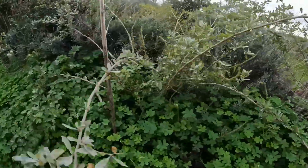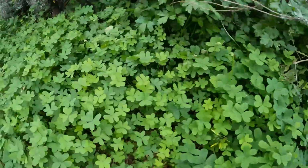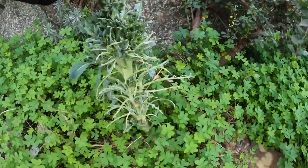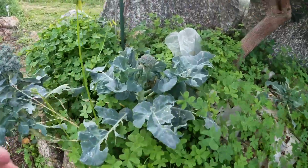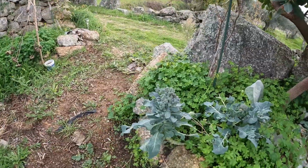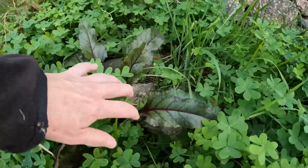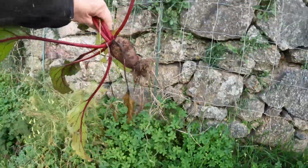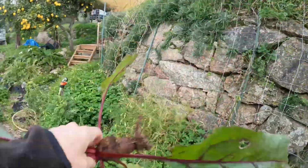My goji berries have been overwhelmed with clover, and the parsley is actually doing pretty well, despite also being overwhelmed with the clover forest. This was once upon a time broccoli, as was this. Oh, look. We've got a little broccoli head in here, so I might harvest these kind of straggly looking broccolis and take those plants out and close off the garden. Over here we have, I don't know, grass and clover, and we've got a beet. This was left over from the summer. Yeah, she's looking okay, or is it? Yeah, maybe I'll cook that up later on, see how it tastes.